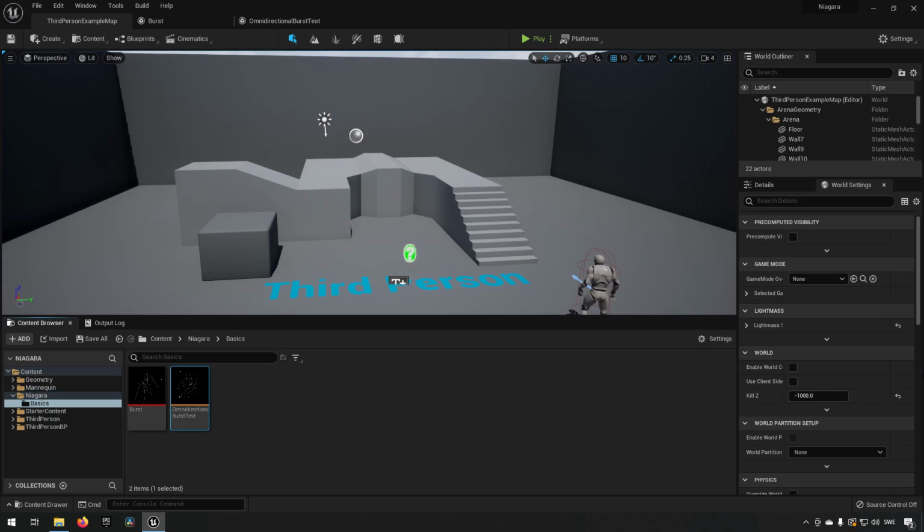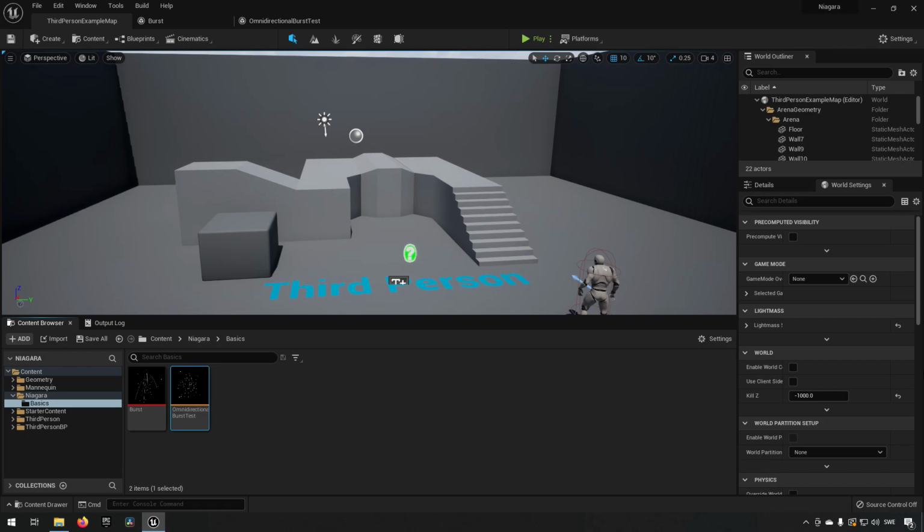Now this will be done in Unreal Engine 5, but this works just as fine in Unreal Engine 4 as long as you're using a version where Niagara is implemented. Depending on the version, it might look similar or different, but as long as you're using one of the later versions, it should be pretty much one-to-one everything.